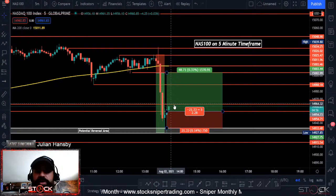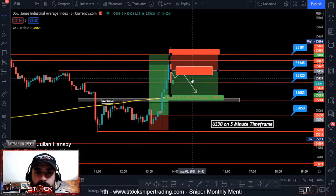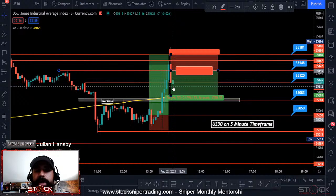Okay, US 30 is selling into our take profits here, guys. It's looking good. Okay, it's pushing back up now. Keep that in mind. There's your retest candle coming to fruition. Remember, guys, we're roughly up right now at 20 pips. If you got it from the entry, fantastic. But now they're starting to push it up a little bit, so you can look to take your profits. Take some profits, guys, if you want.